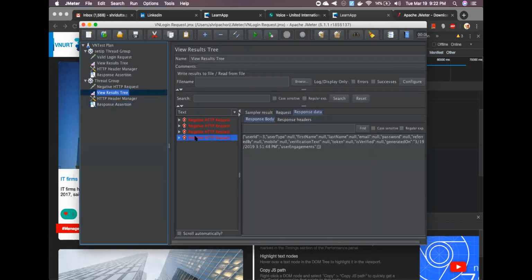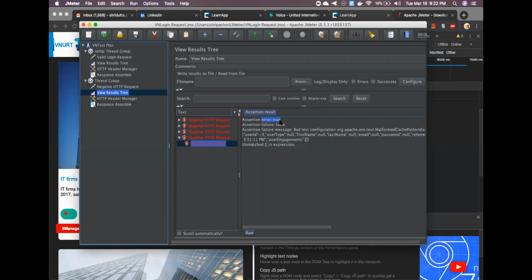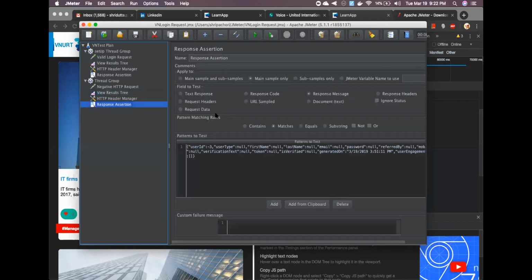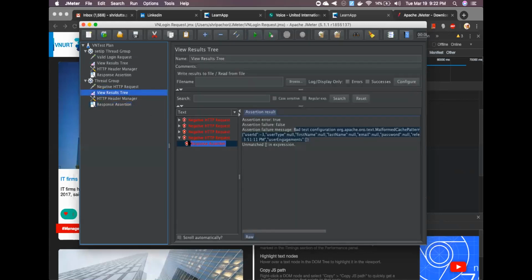So this is also not matching. It is saying my test configuration is bad. It is not that the assertion has failed. So this response assertion has to be smarter. Equals. I again test.